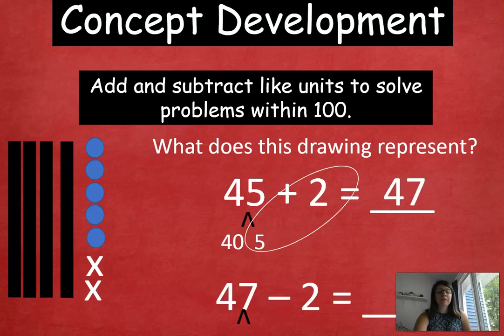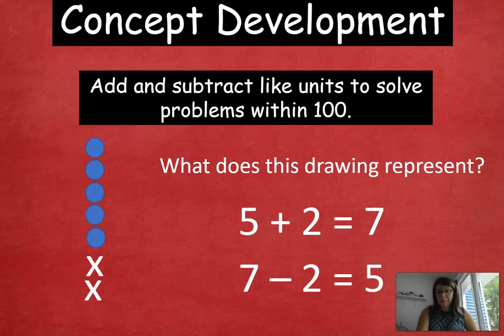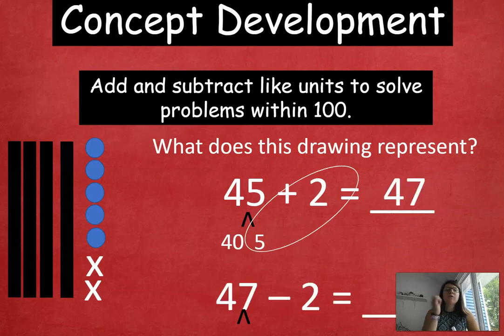Now let's try the same thing with the subtraction. So 47 minus 2. What problem is this one similar to? The 7 minus 2. Now 7 minus 2 equals 5. How can we use that to solve 47 minus 2? Think about how we solved the last one. The 7 and the 2, our ones places, are staying the same. We know that 7 minus 2 is 5, right? So all we've got to do is add that 40 in.